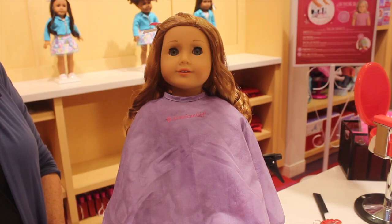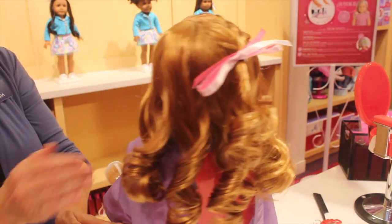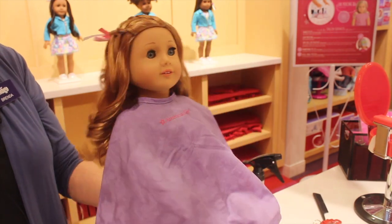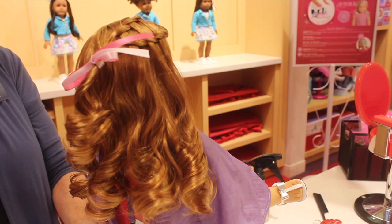All right, it's time for the big reveal of Drew's hair. Do you want to give her a spin? And here it is. Wow, doesn't that just look beautiful? And I decided to go with a pink and silver bow. Absolutely stunning. Thank you.